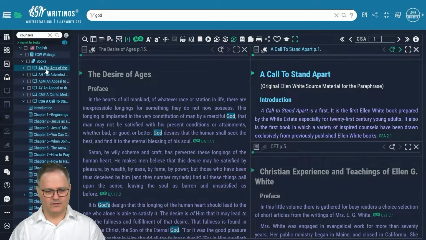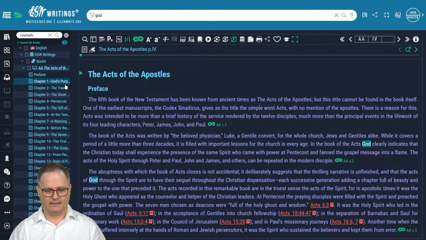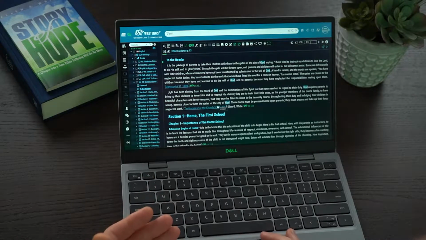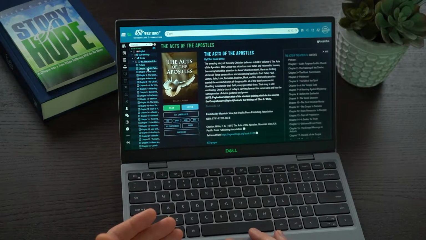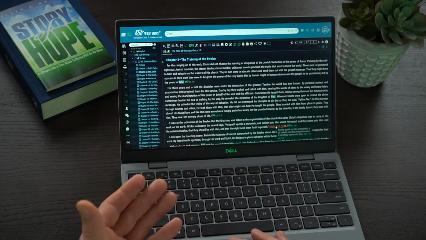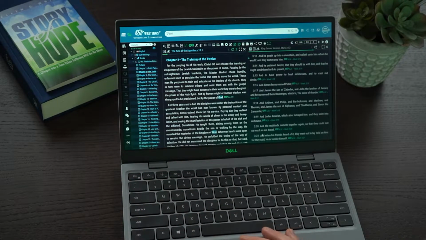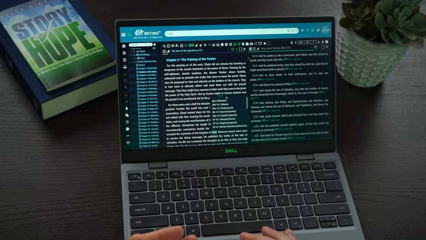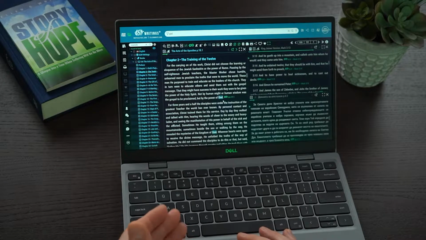I can drag and drop or right click and choose how I want it. If I just want it in the same window, I click it there and it gives me the full screen and goes out of the split. So you've probably noticed in EGW Writings that when you click on a Bible text, it opens in a split window. Like I'll jump into chapter 2 of Acts of the Apostles here. And if I click on a Bible text, it's going to open up in a split window. And if I click on this little tiny international language symbol for translation, and select Bulgarian, it would open up a 3rd split window.